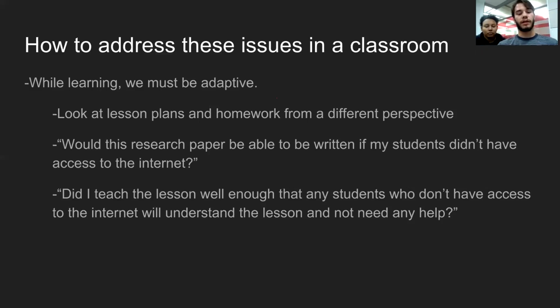So you need to be able to make sure that your lesson is overarching enough and specific enough that all your students will get all the information that they need in order to be successful in their future problems and tests.